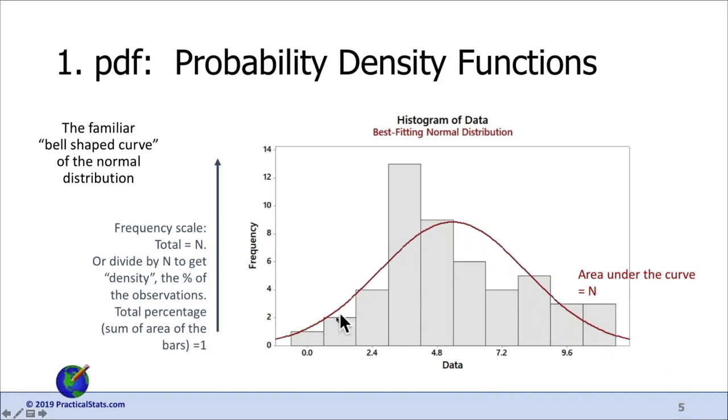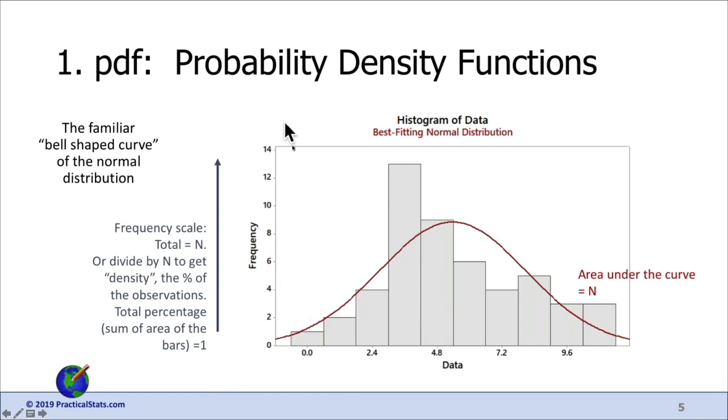So here is the normal distribution, the bell-shaped curve. On this plot, because the y-axis is frequency, it's the counts of the number of values in these bins, in these categories that are represented by the bars. The total area under this curve is going to be the sample size n. Usually, and in the rest of the graphs that you'll see, this is scaled so that instead of frequency it is divided by n, and so you get a proportion in each of these bars, and then the area under the curve is 1.